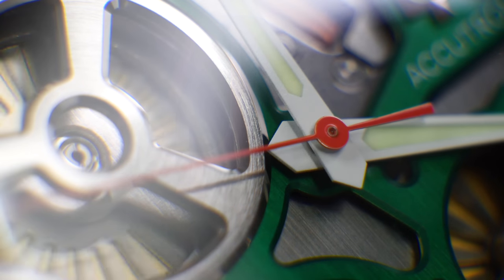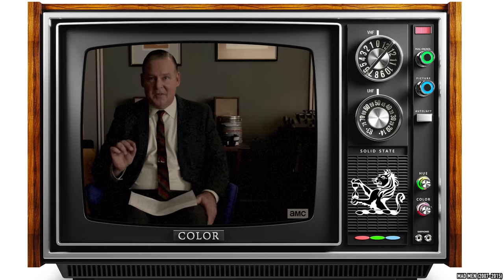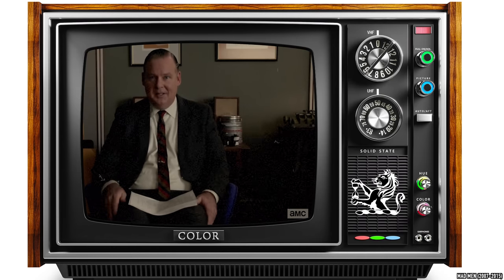This watch invites the wearer and the people who are viewing it into yet another conversation. It says something about who's wearing it. Back to the Mad Men. Right. It is the height of design and technology. Accutron. It's not a timepiece. It's a conversation piece. It really is a conversation piece.